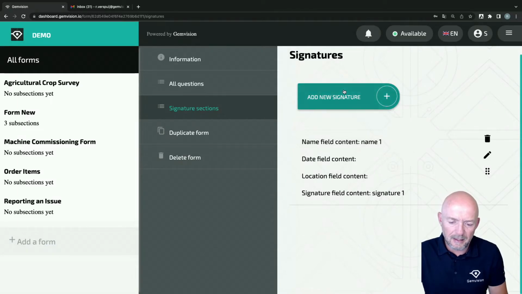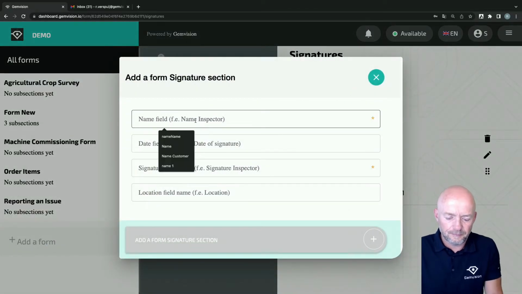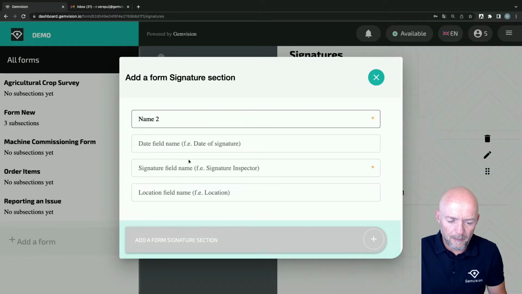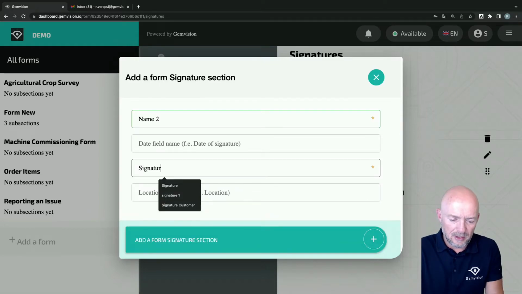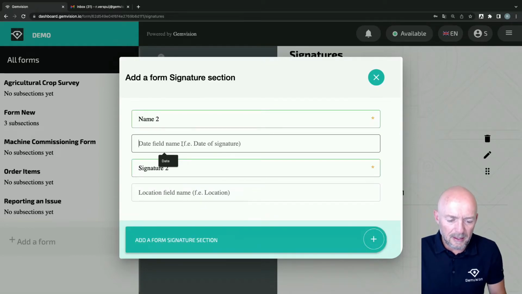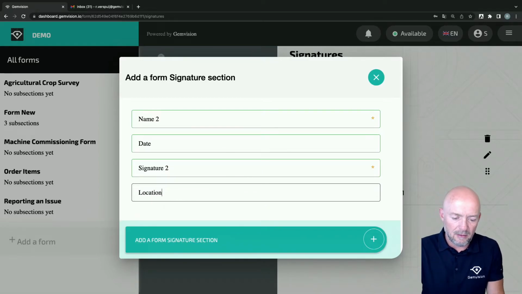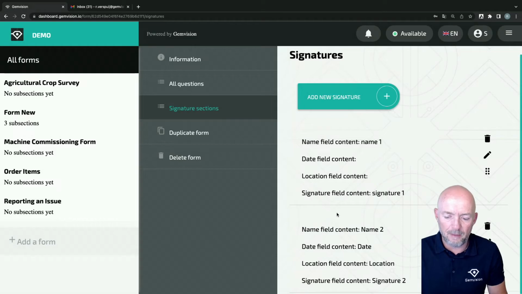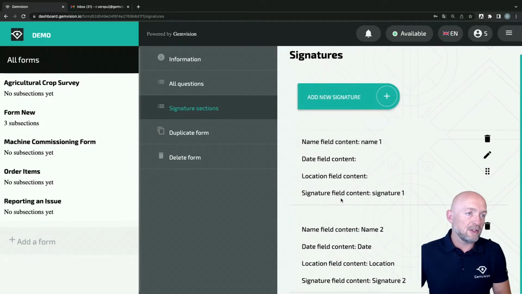And I can add another one, name 2, signature 2. In this case, I'm going to ask for the date and location as well. So, two signature sections at the bottom of this form.